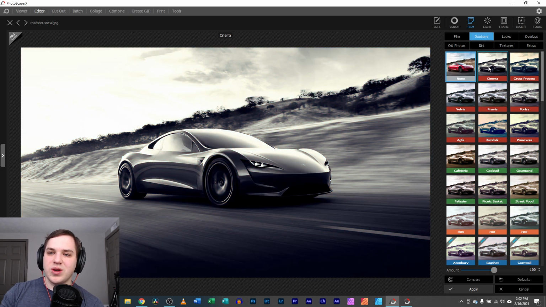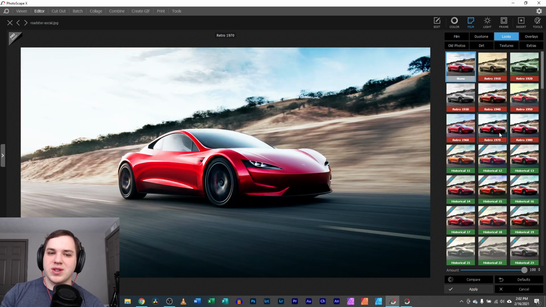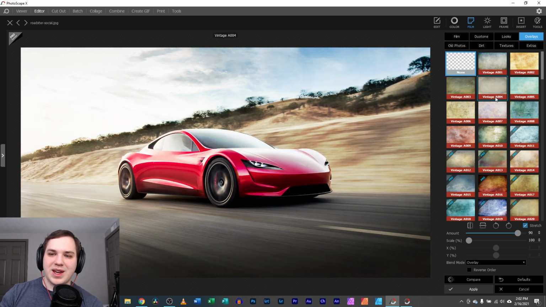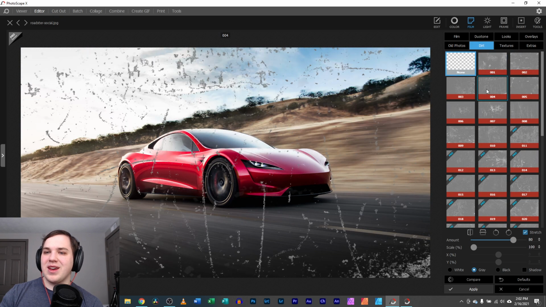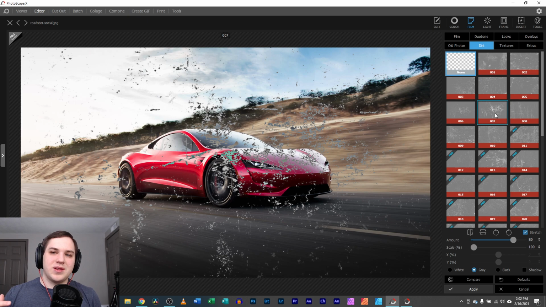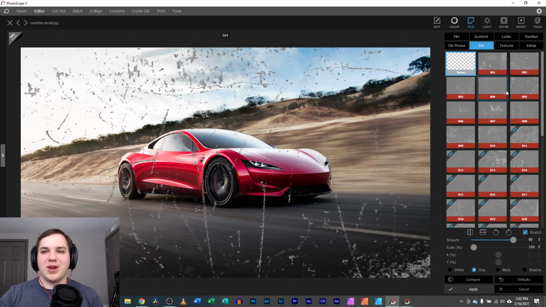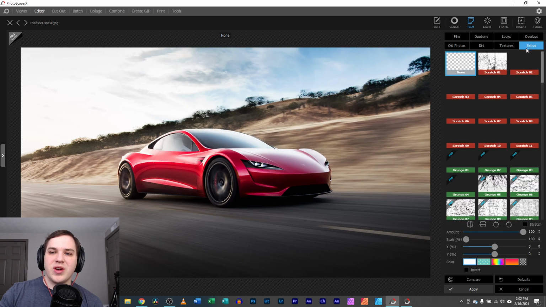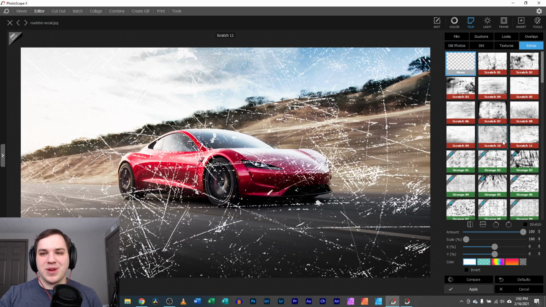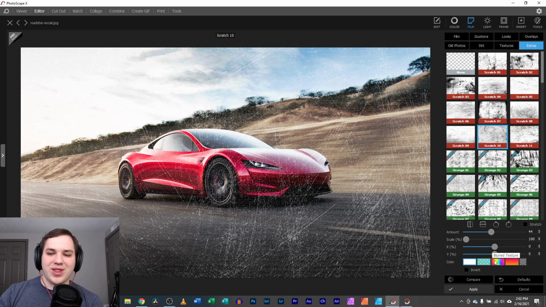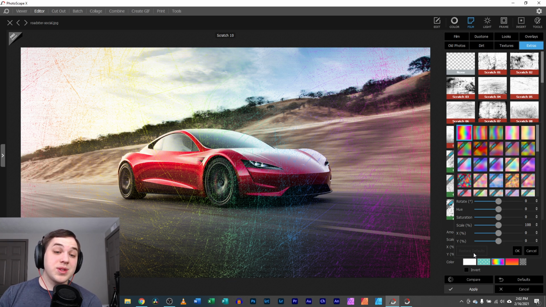You also have things like two-tone. You have different looks. Once again, more filters, more things like you might see on Instagram or something like that. You have different ways to make your photo look old or dated. You can add different ways to distort the image, like putting dirt or having a certain type of texture, or even a bunch of scratches and a bunch of other things as well. And you can change up the amount or the strength or even the color of this stuff.